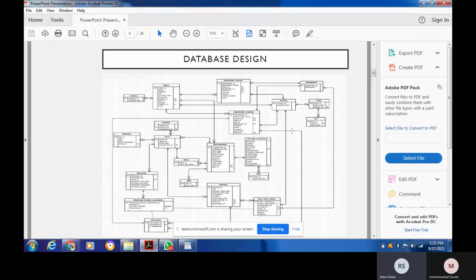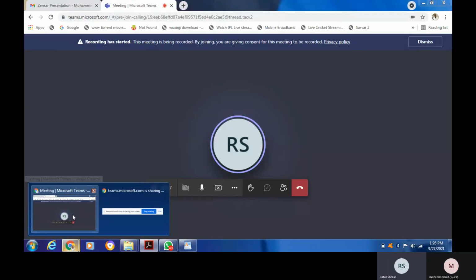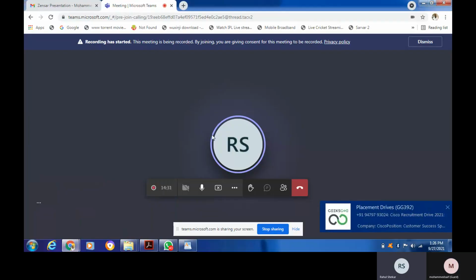You mean attributes, right? Yeah, if you want, I can explain the total database design, sir. This would be enough, Saif. Yeah, sir, fine. It would take more time, so that's why I'm asking. Sure, yeah. Is that okay for this, sir? Yes, it is more than okay. You have explained really well.